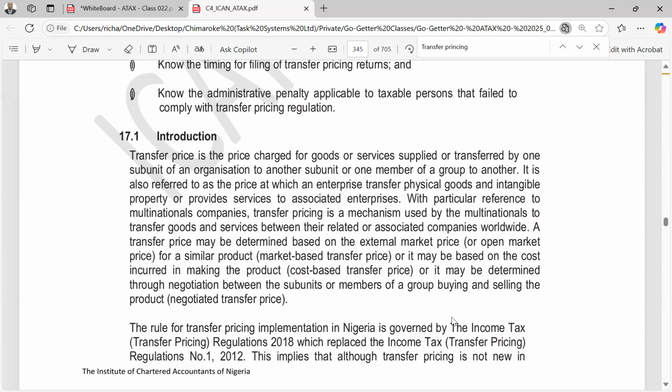Now, I use the word sell. This is because the seller or the vendor will have to make profits for that transaction, and the buyer has a choice either to buy from a member of the group or to go outside to buy. But the technical word for transactions of this type between related parties, people of the same group, is called transfer.